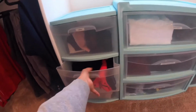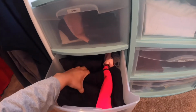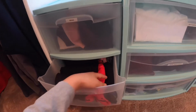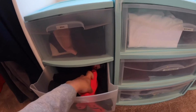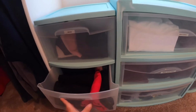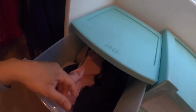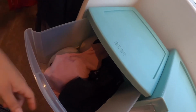These are my workout pants, athletic pants. They are all color coordinated. Again, they are folded like in a file system. They're easy to get to. So again, these are here. These are the thinner ones. They're not like the thicker material, so these are able to fold up a little smaller, and I keep them right here. And then right here, I just keep my bras, so they're all organized like this. They're sports bras, and then my regular bras toward the back.